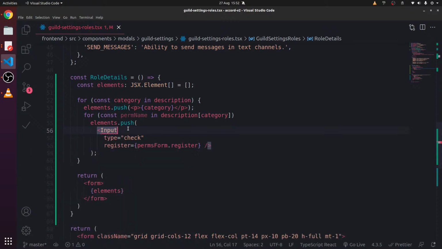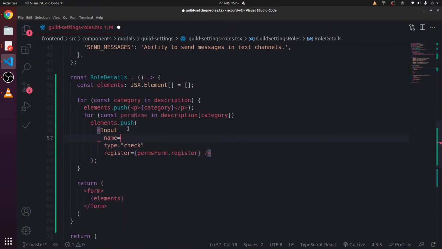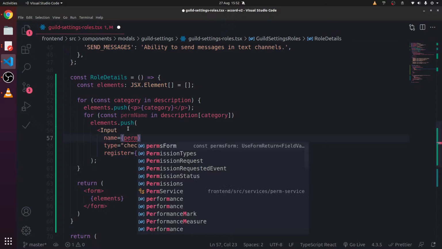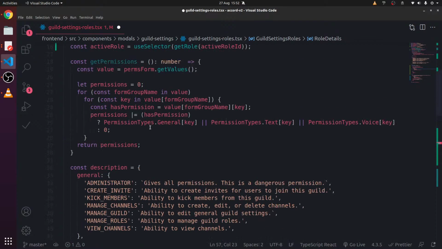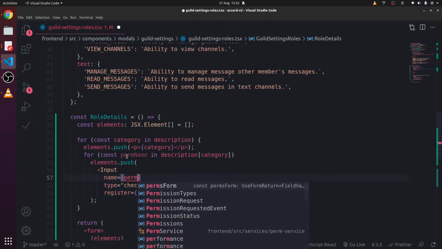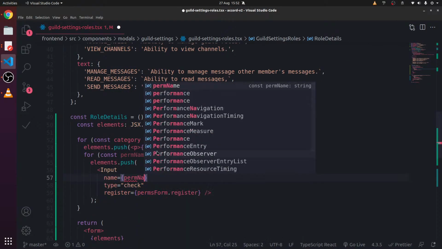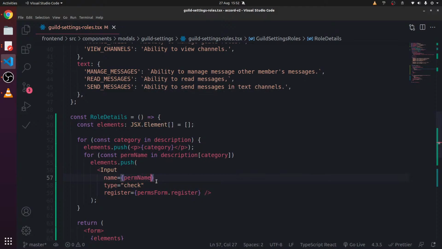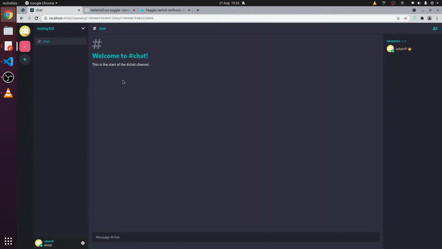Name. What's the name? Perm name. I think the name. What does this code do? So this has to be the name. So perm name. It's gonna be very awkward.